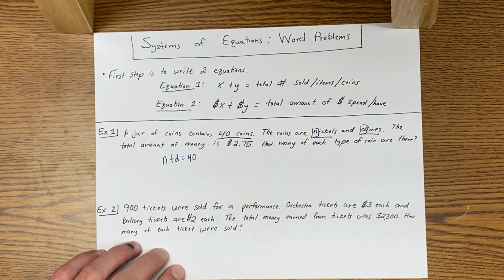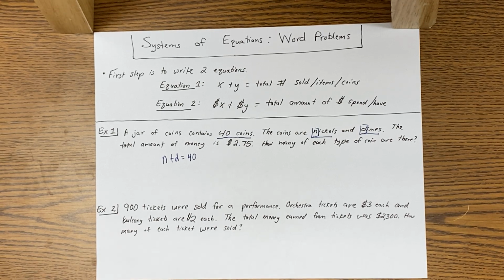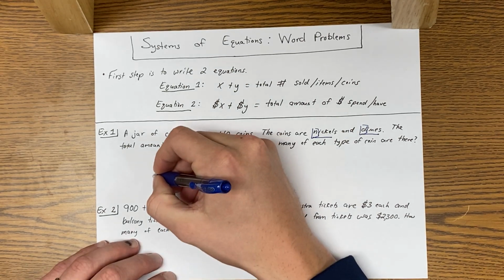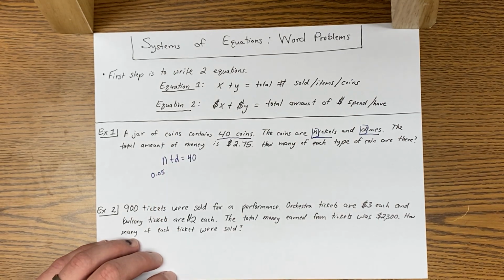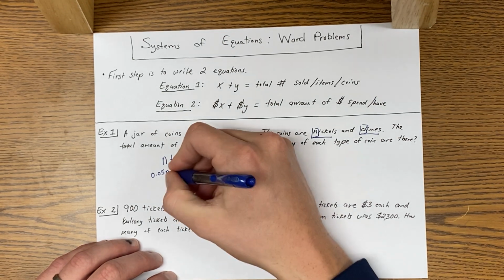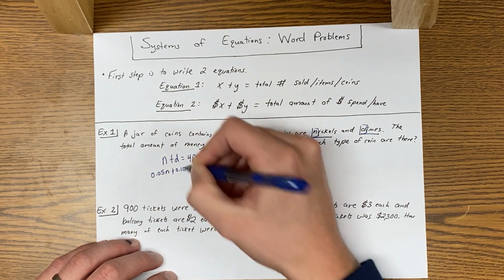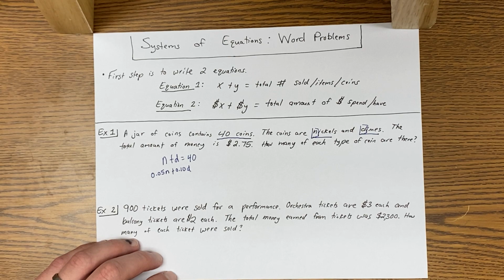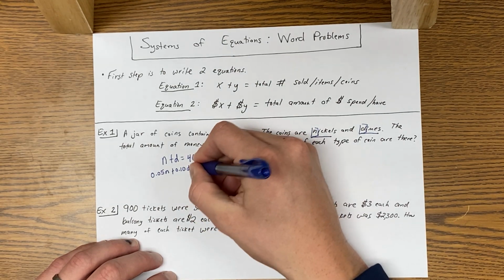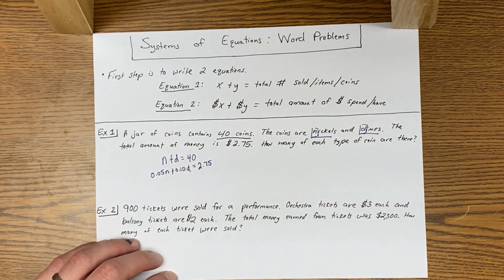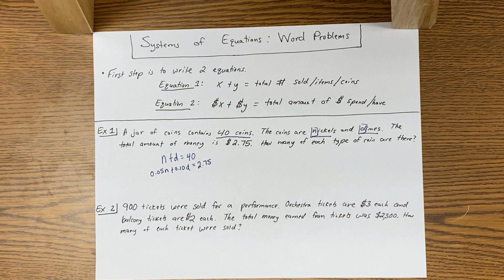Now I'm going to look at the amount of money and try and write my other equation. So what I also know about these nickels and dimes is that they add together the amounts and it equals $2.75. So here we have to infer a little bit about nickels and dimes. How much is a nickel worth? How much is a dime worth? And how is that going to give us $2.75? Okay, so we know a nickel is 5 cents. So we could write that as 0.05 times however many nickels we have, which is going to give us the total amount of money in nickels that we have. So we're going to add that to 0.10 times the number of dimes we have, because each dime is worth 10 cents. And we know that is going to equal $2.75.